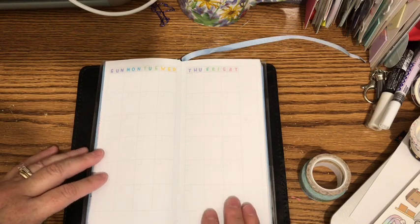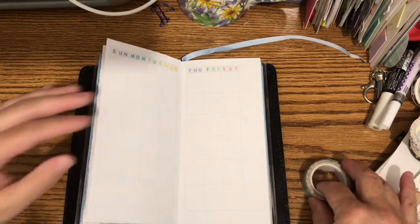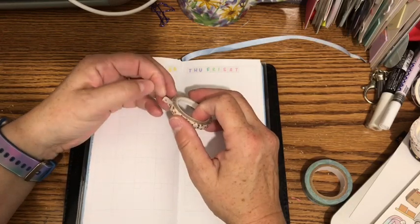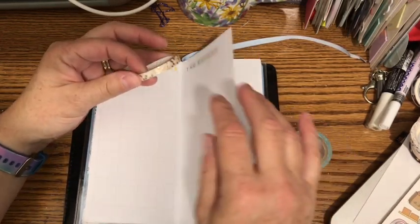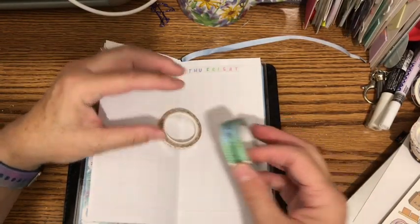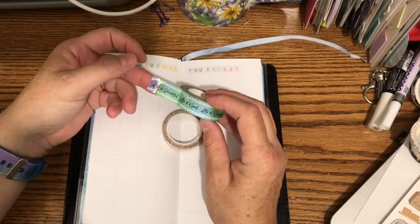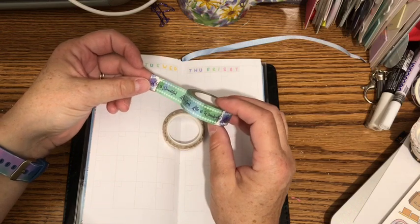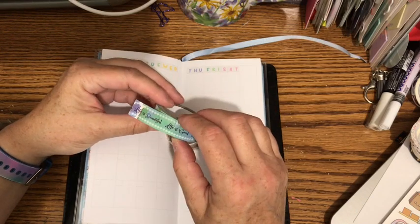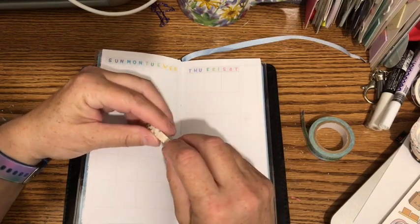I'm going to use some washi on this, some at the top and the bottom. The bottom has a little bit wider space to use. So for the top, I'm going to use this gold foil polka dot washi. And for the bottom, this came from the Paper Studio, probably out of one of their tubes. I don't know which one. And then this actually came from Dollar Tree. And it is some of their washi, and it says, life is beautiful, life is good, life is wonderful. And then it starts over again with kind of this splatter blue and green effect on it. So we're going to use that.